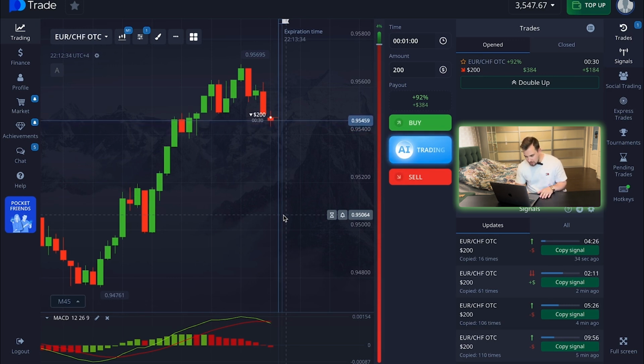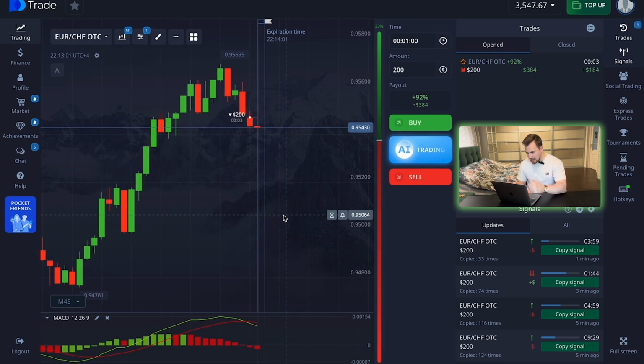And MACD isn't about chasing impulses. It's about reading build-up pressure in the price. And we're in the upper zone right now with a crossover from above. And everything points to a correction here. Let's see, guys, how it plays out. So let's wait some time. Let's wait for 7 seconds. Our trade will finish.